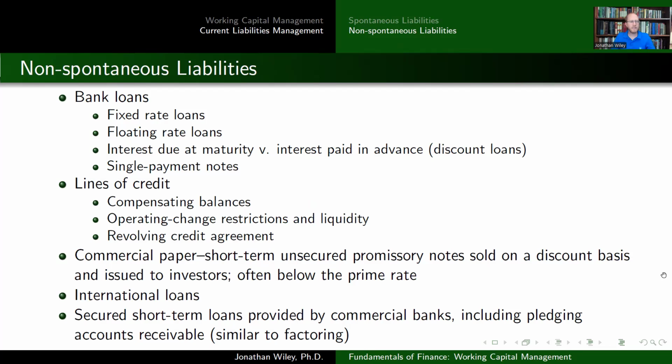If it is an interest paid in advance loan, a discount loan, basically what's going to be calculated there is the amount of interest that has to be paid that you pay up front. And so if you think about it, I'm borrowing 1,000, but then I have to pay interest up front, which means I'm not actually going to borrow the full 1,000 for the full period. And so if it is structured as a discount loan, you'd have to make sure that you're borrowing a high enough loan amount such that you walk out the door from the bank with the amount of money you actually need for whatever reason you were borrowing the money.